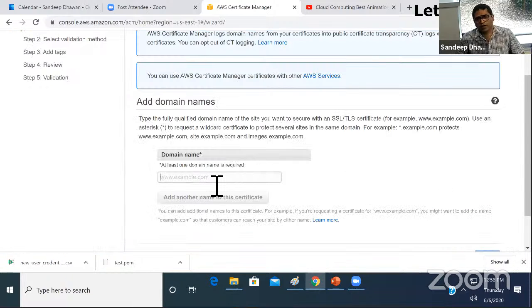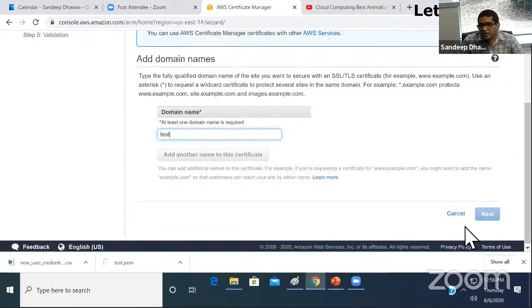I'm putting in test.com or whatever. Once I click next, Charlie, it says your request is in process. You will get an email, and once you confirm it, your SSL certificate is ready to go.